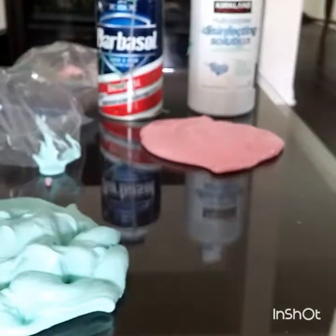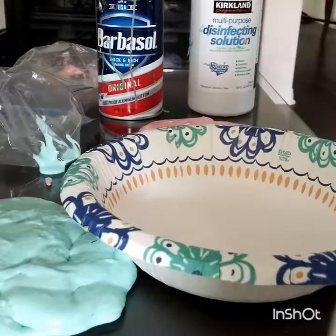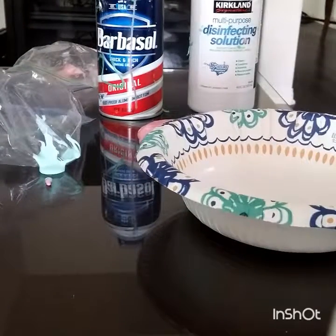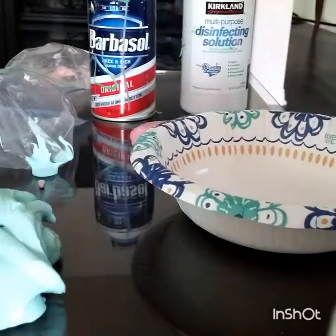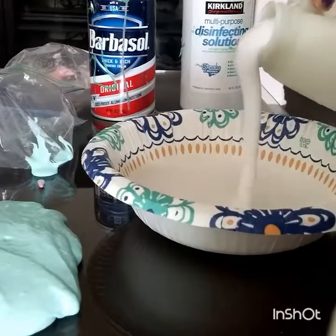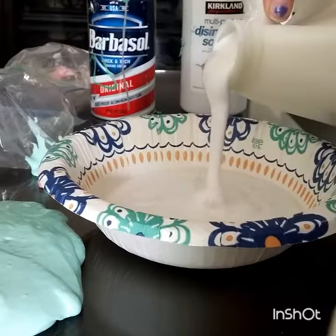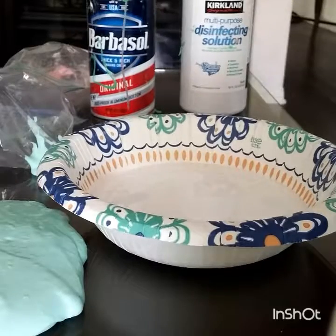Anyway, let's start. So, I'm gonna get my bowl. Okay guys, so here's my fork. So, first, I'm gonna put my glue in. Okay, that's it. That's how much slime I'm gonna do.